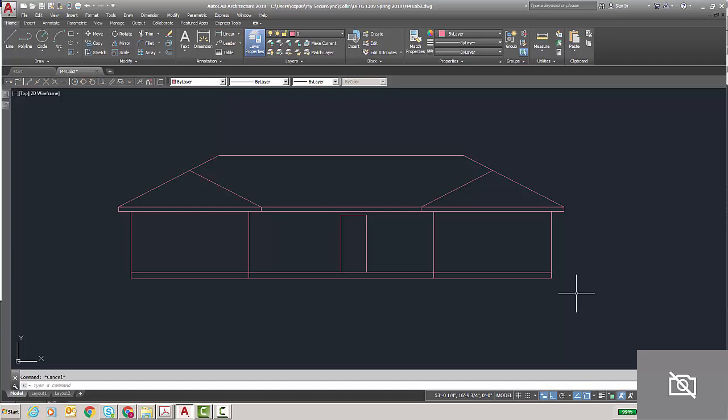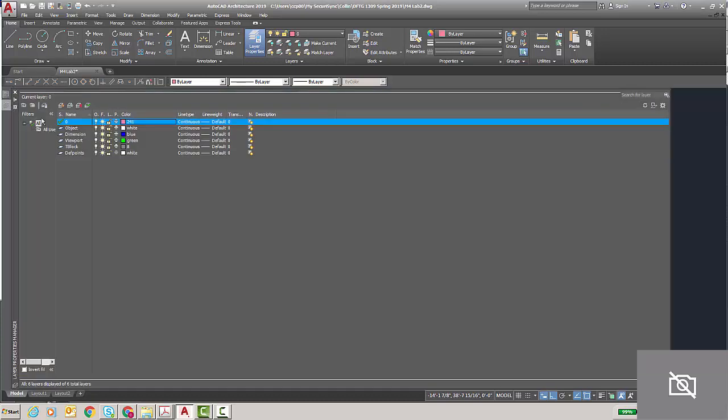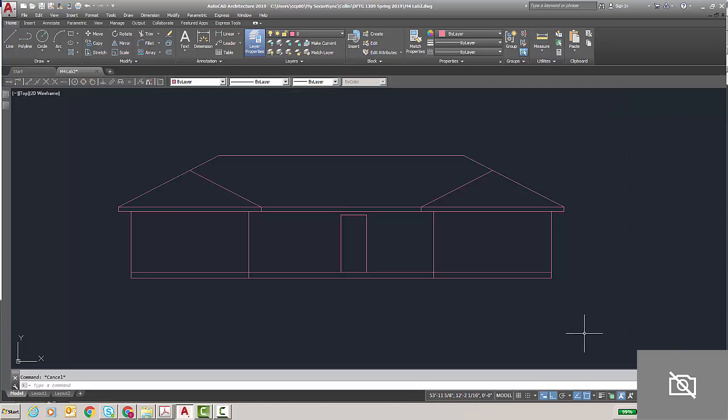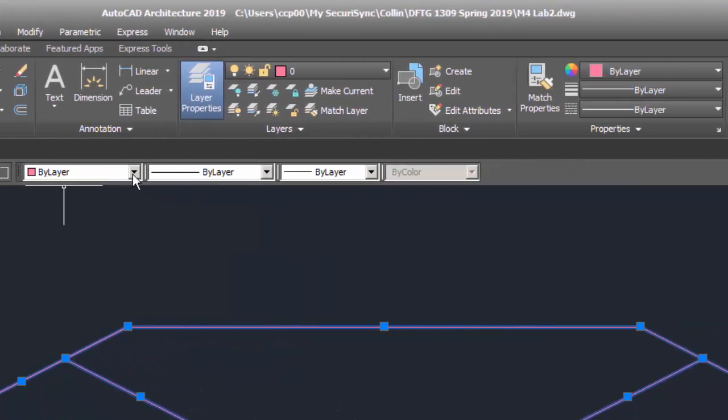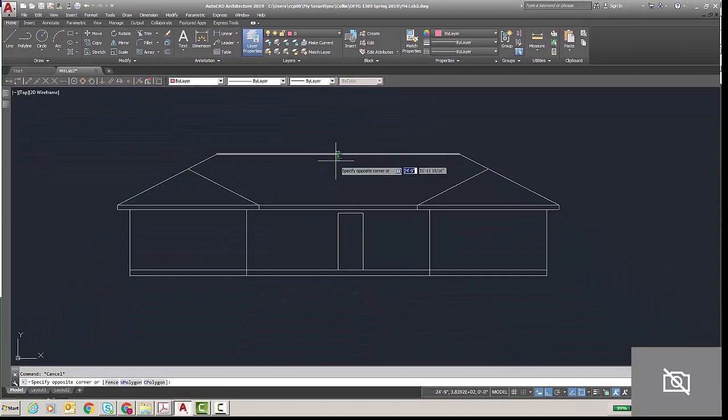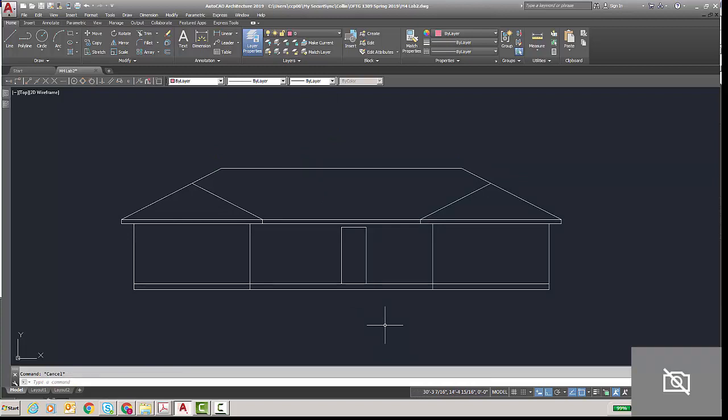So what we need to do now is change that to that layer called object, which is color white. So one quick way to do that is to select all of our objects here, and we could go into properties and change the layer. Or what you could do is just come up here to your layer panel, hit that drop down and select object. So now all these items are on a layer called object. So again, we used some editing commands and drawing commands to create this floor plan. Then we created some layers, gave the layers different colors, and then we selected all these objects and changed them to the object layer.